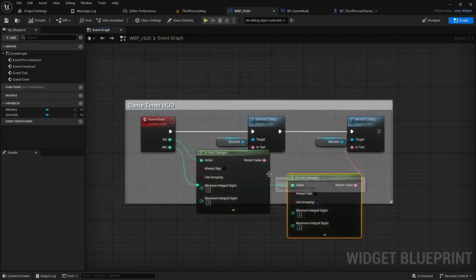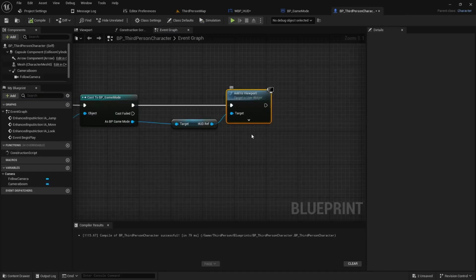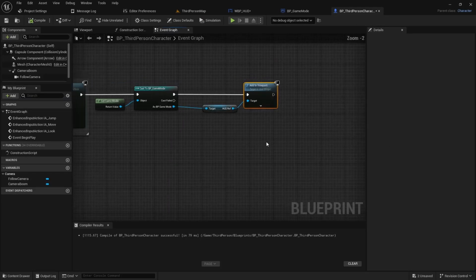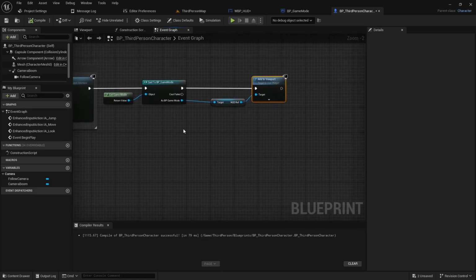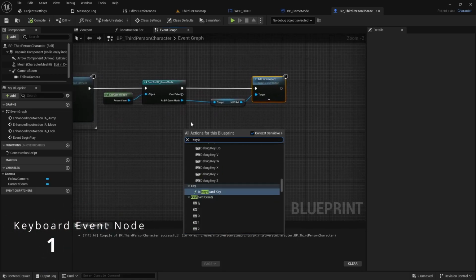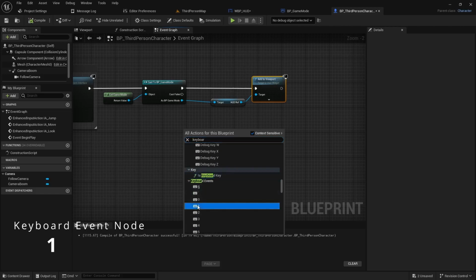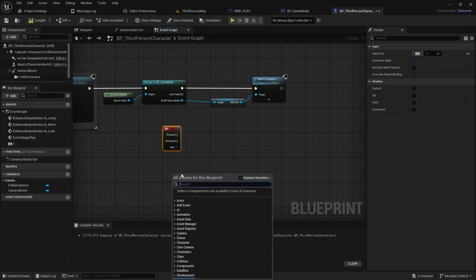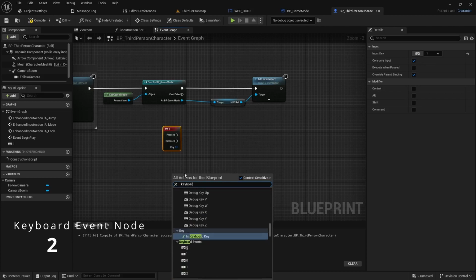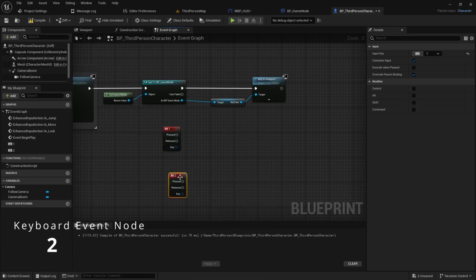But the other thing I wanted to show you is in your pawn class. Just for this simple example, we'll do a keyboard event. I'll create one for the 1 key, and then I'll create one for the 2 key, just to make it simple.